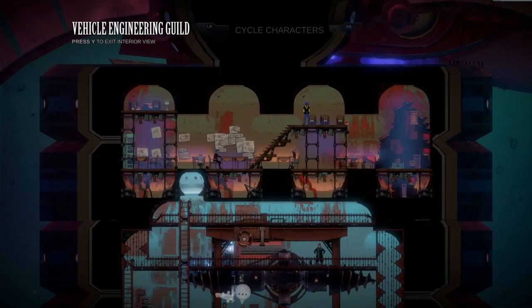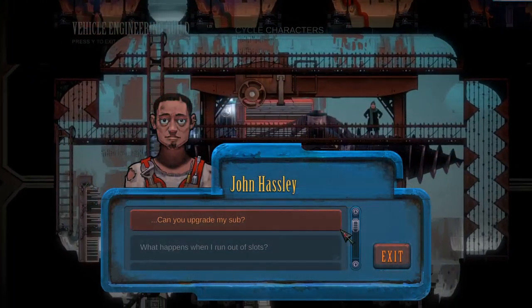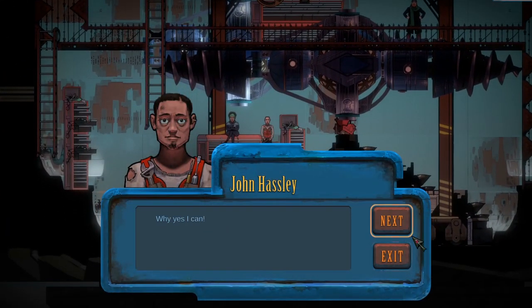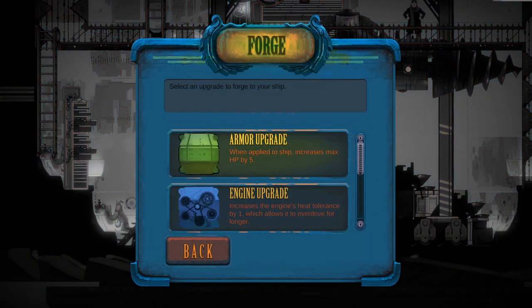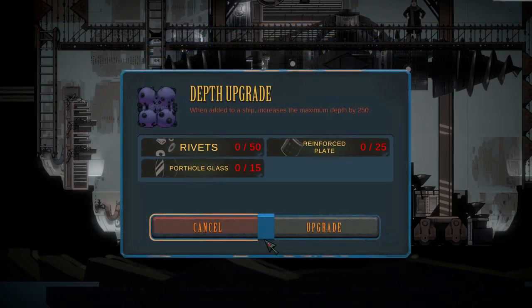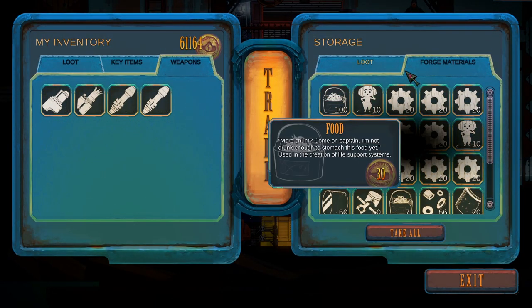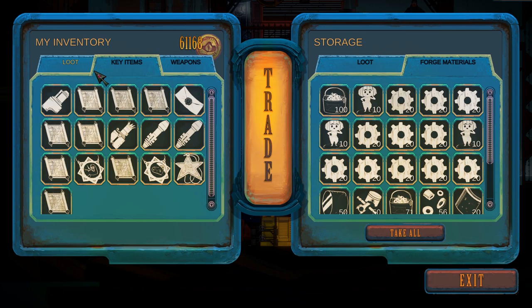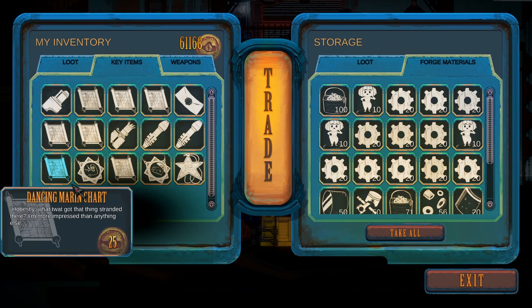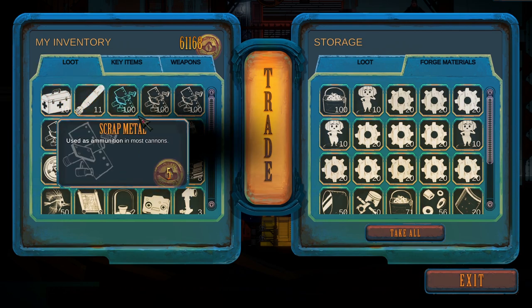Okay, so since the last episode, I've spent a lot of time running around and grabbing stuff and upgrading stuff. And there's one more upgrade I can be bothered to do before I move on with the story. And that's I need to get the death module back. So we need 50 rivets, 25 reinforced plates, and 15 porthole glass. Can I remember this? So what have I got to drop in? I've hit a few more landmarks as well, so I need to spend these pendants. But look at that in a moment.